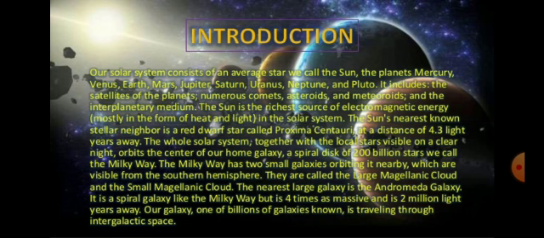As you know, during the daytime we can see only the sun in the sky, because of the glare of the sunlight we cannot see any other celestial objects during the daytime. But as soon as the sun sets in the evening and it becomes dark, we can see many celestial objects in the sky. The various celestial objects that we can see easily in the sky are stars, planets, moon, meteors, or you can say the shooting stars. On a clear moonless night we can see about 3000 stars with naked eyes. Many more stars can be seen with the help of a telescope.